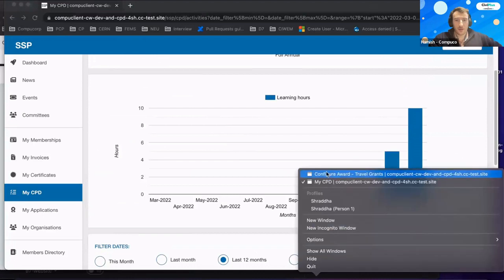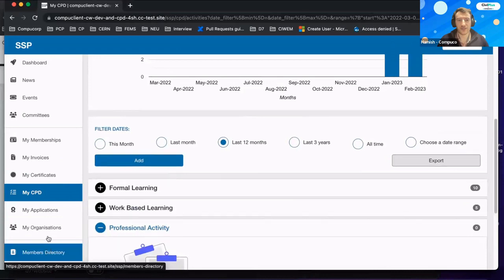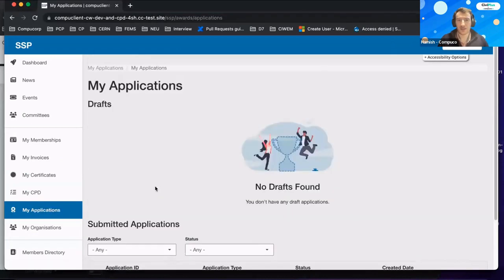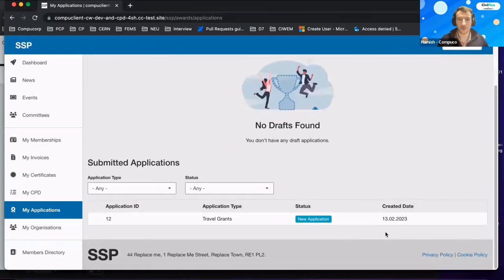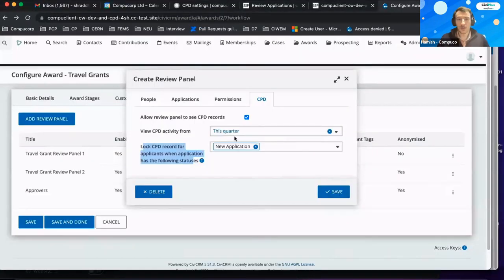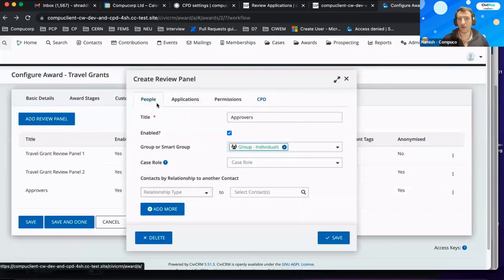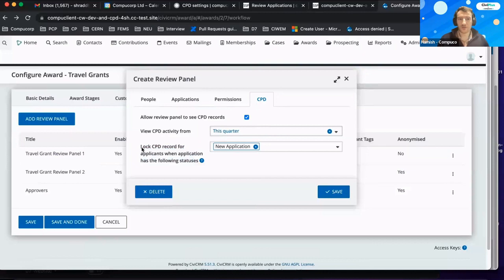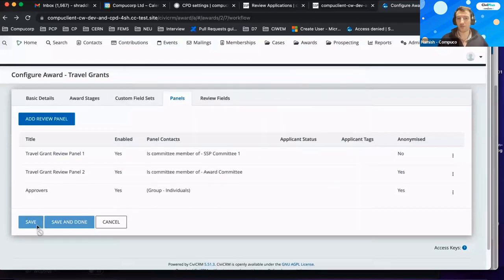One of the other areas that we are really pleased to have integrated into the portal is the idea that CPD could form part of an application process. We have other areas of the portal built to handle applying for things like grants and awards, and the integration we've also built is to make CPD a part of that review process. In our scenario here, our person wants to apply for a grant, and the amount of CPD that he's completed is now something that can form part of that review process.